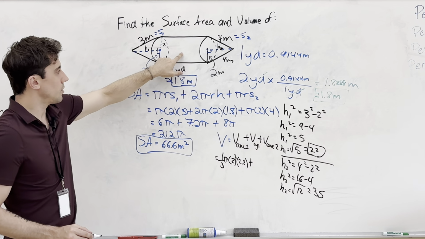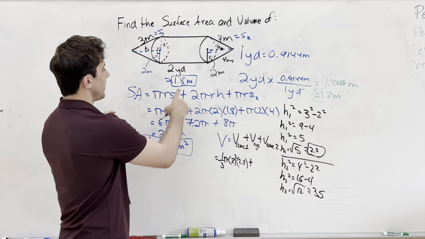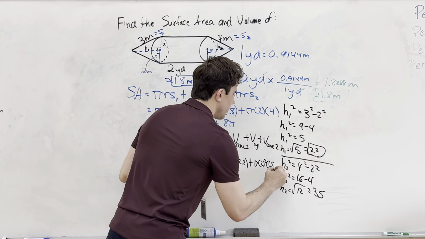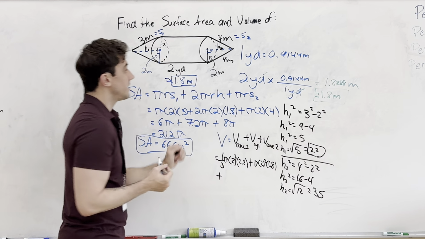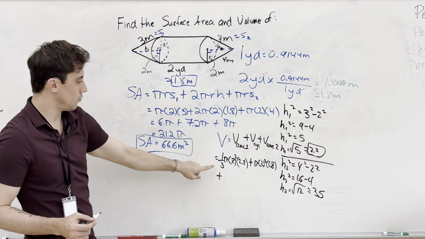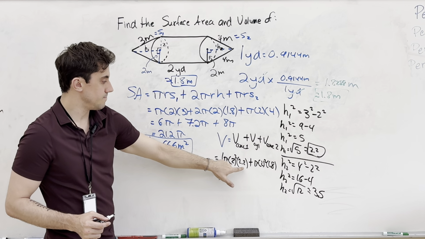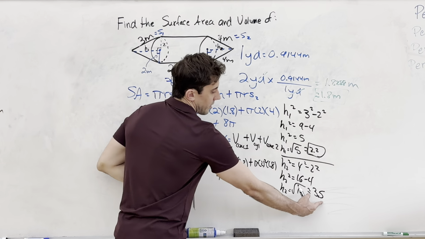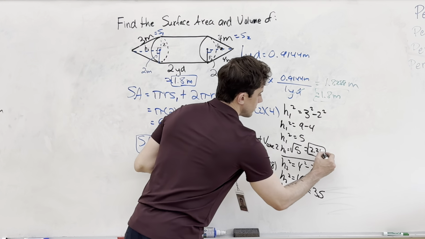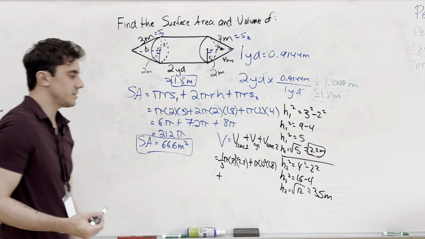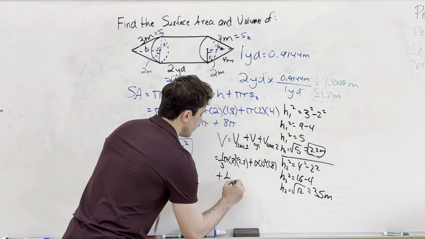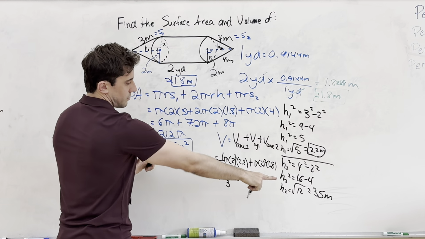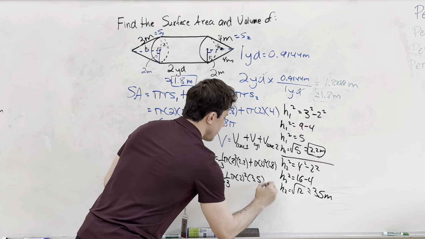Plus the volume of the cylinder is pi r squared h. H is 1.8, r is 2. So pi times 2 squared times 1.8, plus, again, the volume of the second cone is 1/3 pi r squared h, h being its horizontal height, H2, that we just found. H2 we found to be 3.5. These are meters, to be crystal clear. So we have 1/3 pi times the radius of 2 squared, right? Radius of 2, and its horizontal height of 3.5.